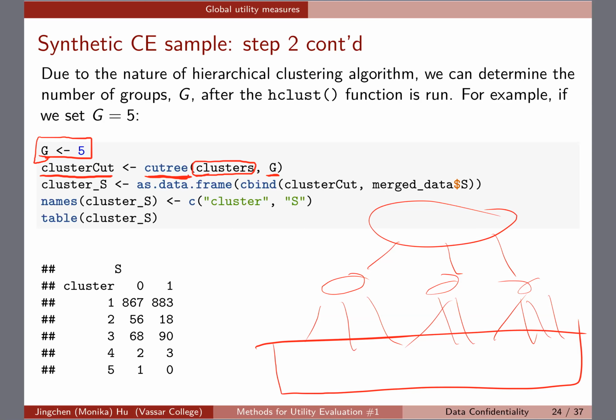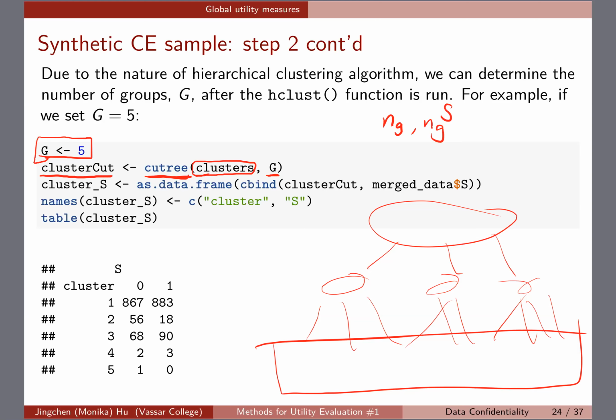Then, because at the end of the day, remember we want NG, that's the number of observations in each group, right? We also want NGS, the number of synthetic observations in each group.